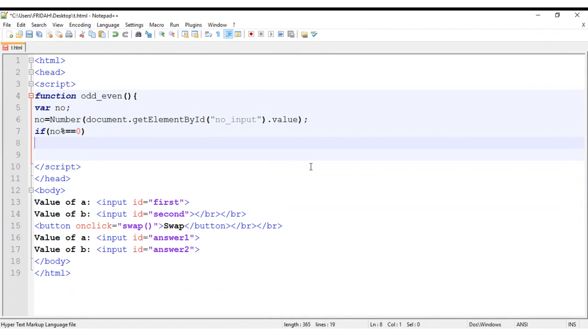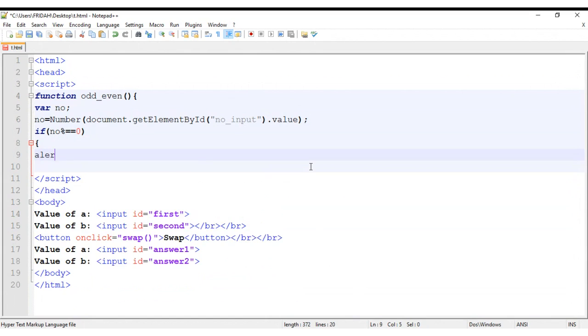You open the curly bracket. Even number. Here we have a semicolon. We must have a semicolon.